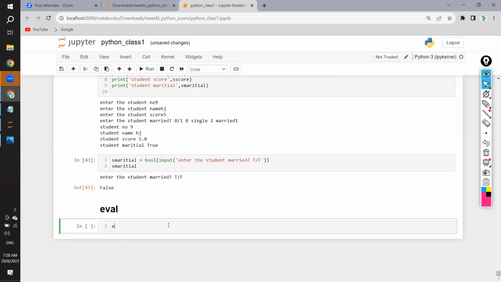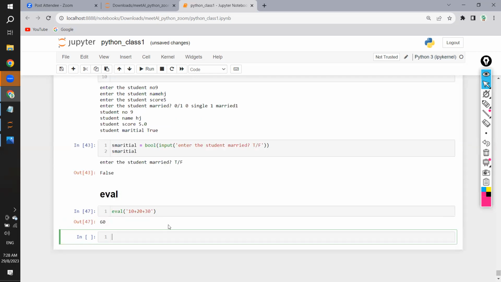The eval function will take that particular string and try to evaluate that expression, provided that we are having the integer. So you don't need to convert it again.